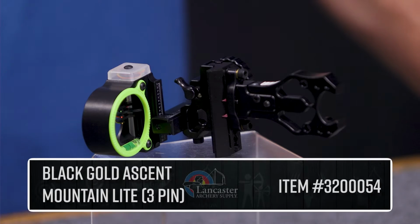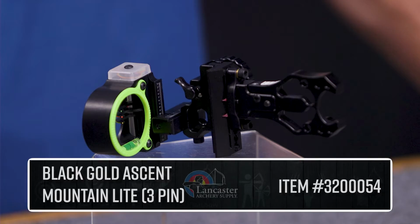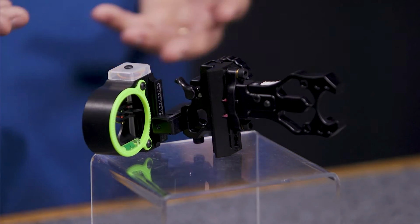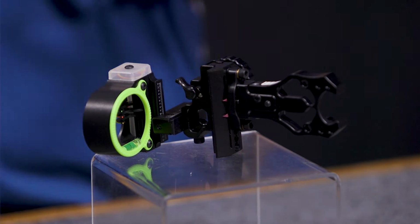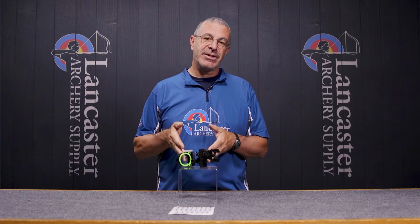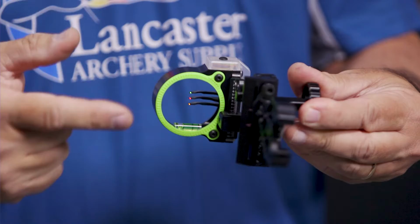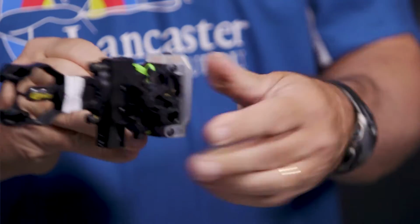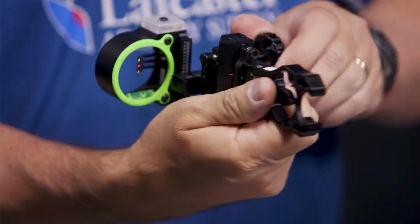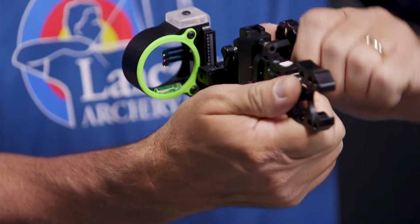Wanted to tell you about the Lite Ascent bow sight from the folks at Black Gold. Great compact bow sight from the folks at Black Gold. Has a lot of the qualities that we come to expect from Black Gold. So first off, as you can see, this version that I have here is a 3-pin adjustable sight. We got the big wheel over here. This is your controls. This is your locking knob. You're gonna loosen that and turn the dial to go up and down.